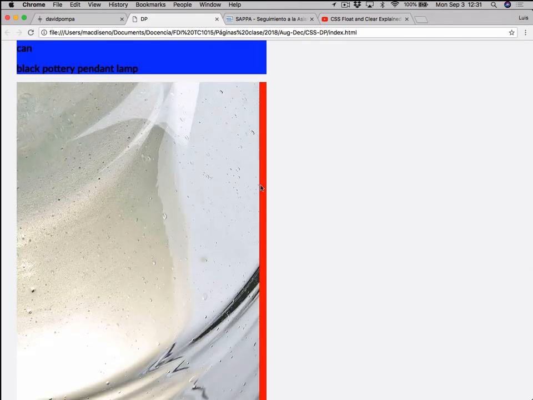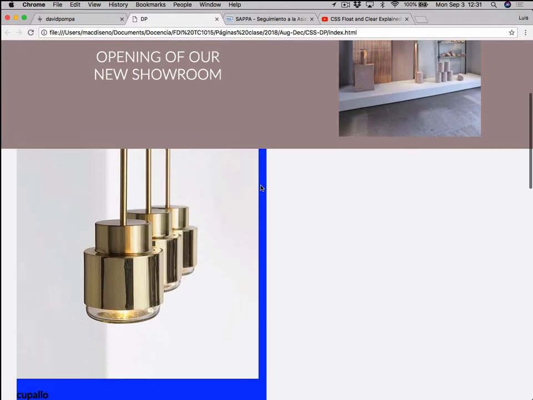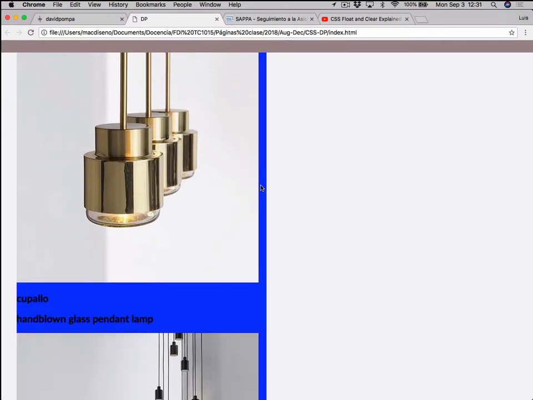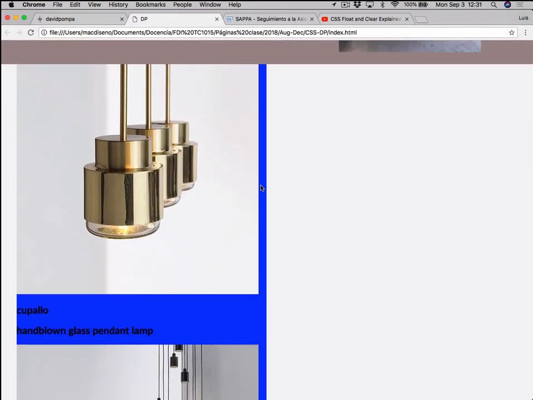Then we have this one, right? Are we okay? Now let's learn a new property called float. Float will allow us to display two items on the same row if they fit. They do fit because each of them is 50% width of the container. That means both of them can perfectly fit snugly and flush inside the container. But we have to tell them that they can float between each other or side by side.